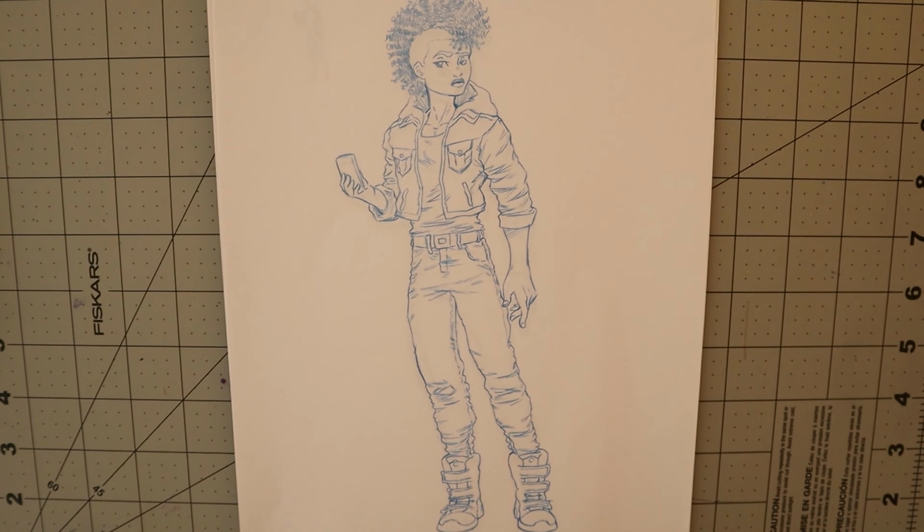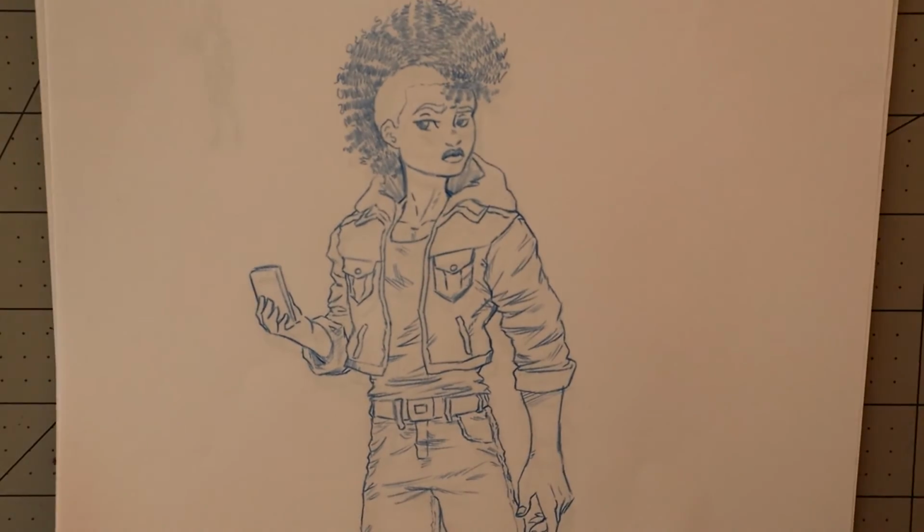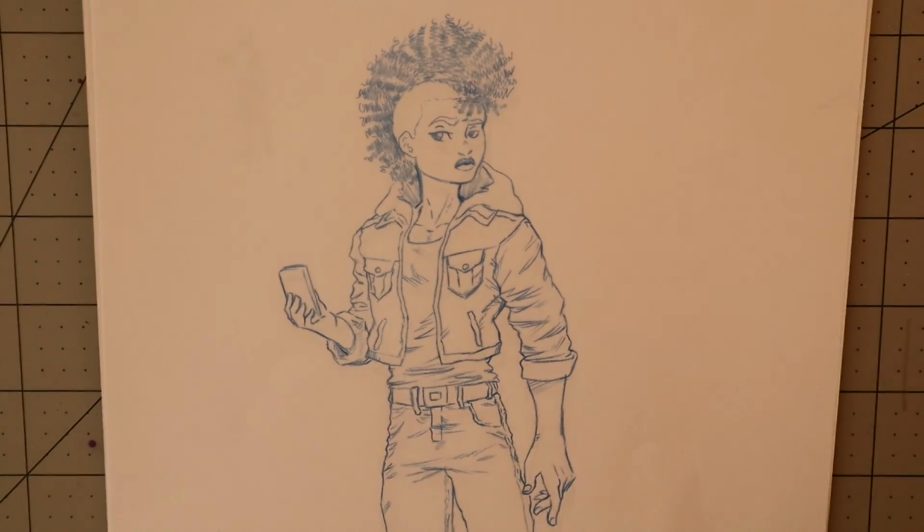And so next week, we'll do a watercolor painting of this exact image, but that's my drawing process. That's everything I do for, well, I wouldn't say most of the art, but art that I want to take to more polished levels. This process is what I do pretty much every single time.